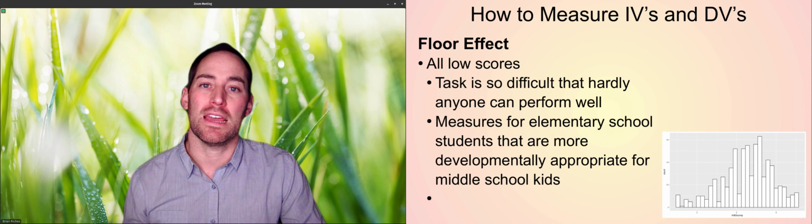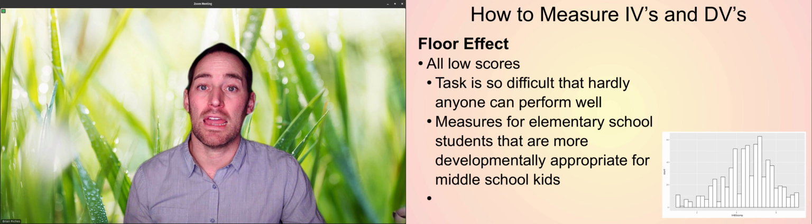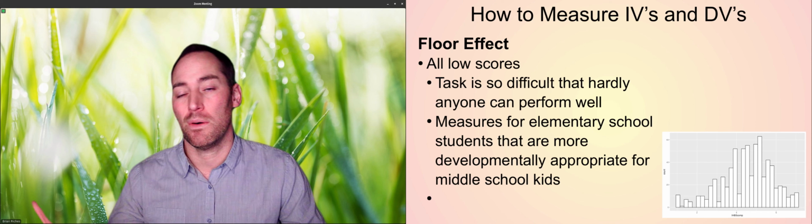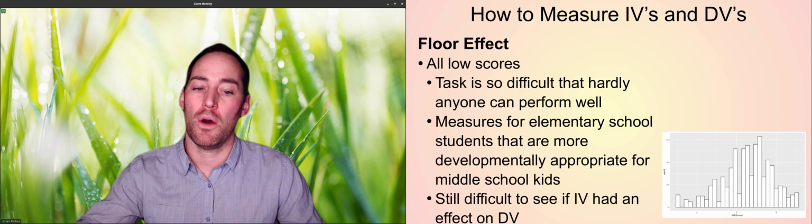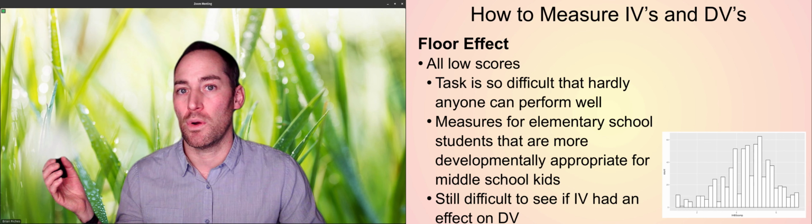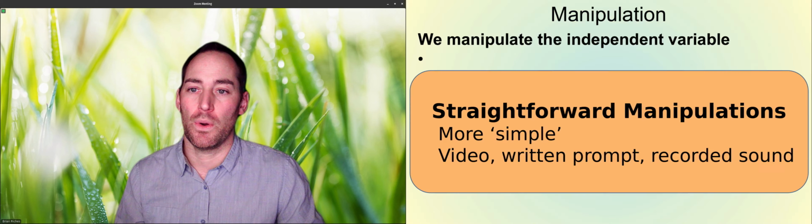And if that is the case, again, you have the same kind of problem as a ceiling effect. You can't say it was your manipulation. Now you have a bad result. There's no difference. Everybody scored really low, and you can't tell if your manipulation, your IV, your loud room, had any change on test score.